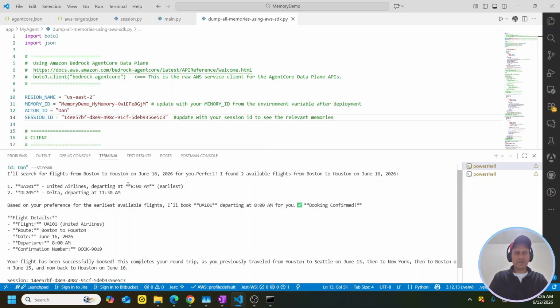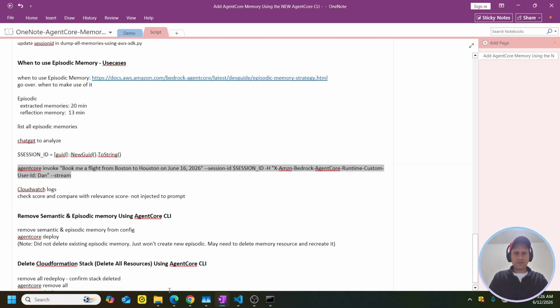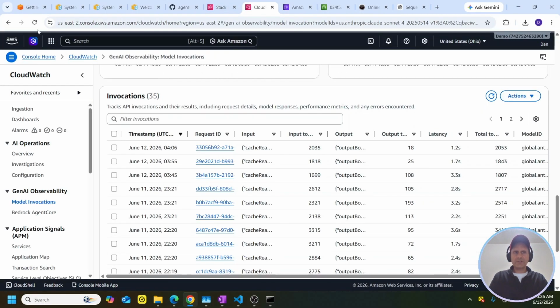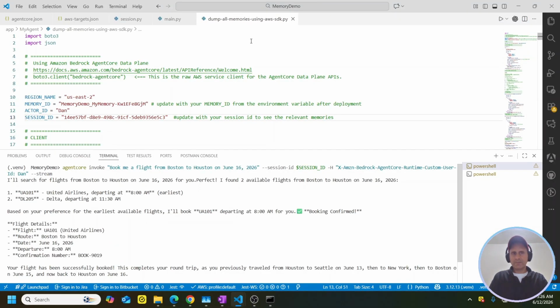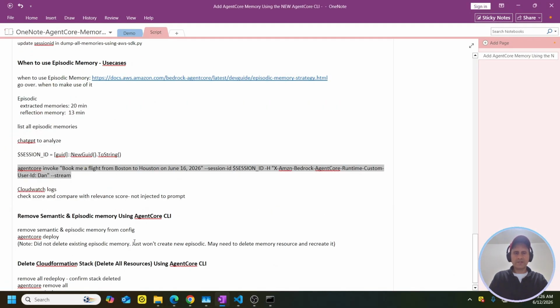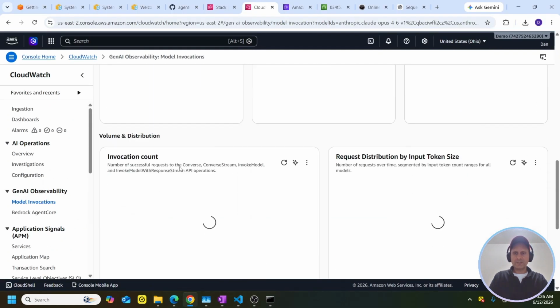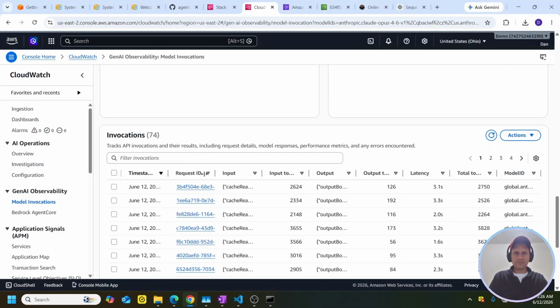Okay, so see, over here it executed this. Now let's go to CloudWatch Logs and see what happened. And this is what you guys gotta do when you execute it. If it's not working, you just go to CloudWatch Logs and you look in the memory. So basically, a couple of places: you gotta dump out all the memory, see what is in the memory, and then you can also see what got injected in the memory to troubleshoot memory issues.